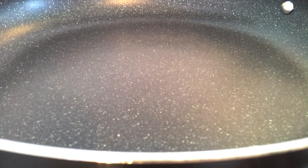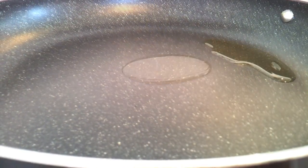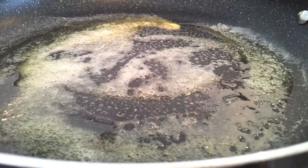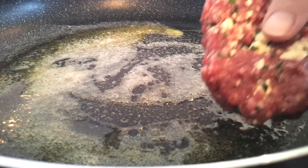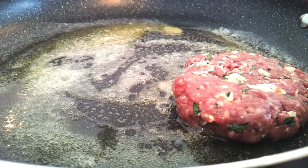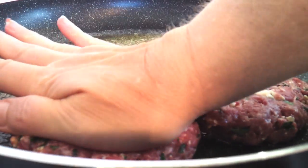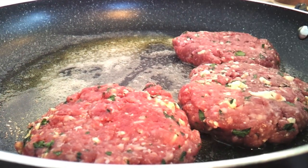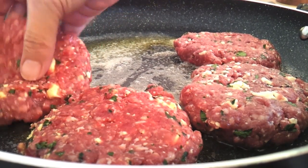I've got a large frying pan that's been heating on medium-high heat, and to that I'm going to add a tablespoon of olive oil and about a tablespoon of butter. I end up getting six — depending on how big you make them, you may get more or less than the eight called for in the original recipe. They're a good size and I don't want to flatten them too much. I'm going to fry them — it says for about ten minutes, so I'm guessing about four to five minutes per side.